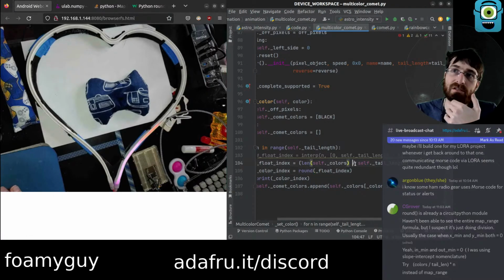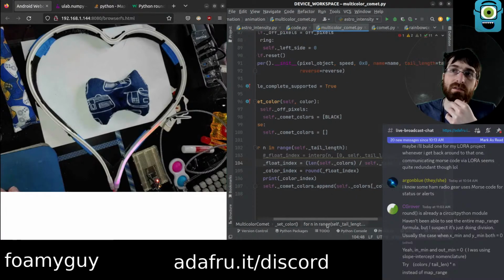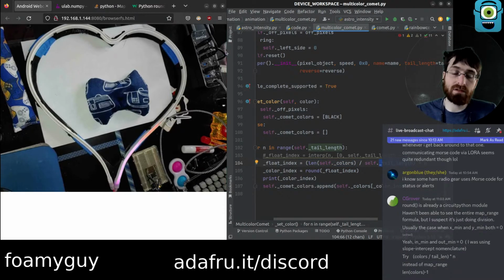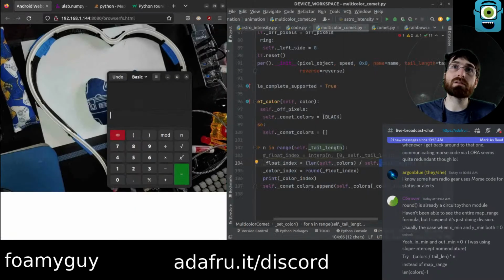Does it need n? So this would always be, in our case, 3 colors divided by 20 tail length times n, which is 19.85.